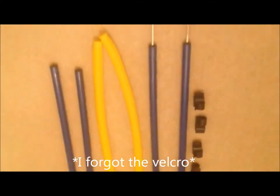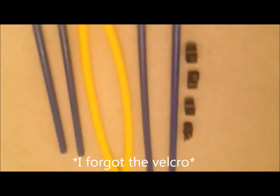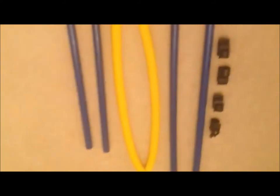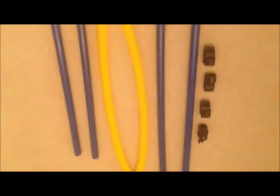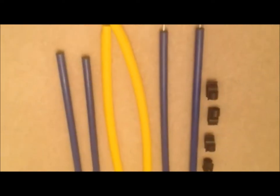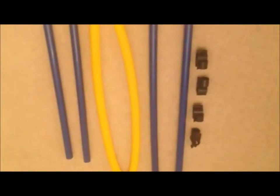So this is what to expect in the box. Basically, the two yellows make the hoop, and the two long blue beams and the two short blue beams form the frame. These are the little connectors that secure the whole thing together.